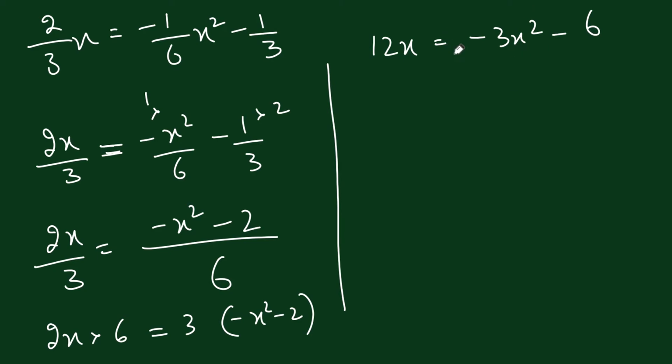What we'll do, 3x square minus 6 will go to the left side, so it will become positive 3x square. Then the second term we should write is 12x, which is already present in LHS, so we don't need to change the sign. It's already 12x there. Minus 6 goes to the left side, it becomes plus 6, and what remains on the right side? 0. This looks like a quadratic equation now, where a is 3, b is 12, and c is 6.